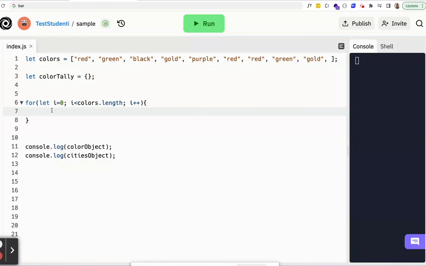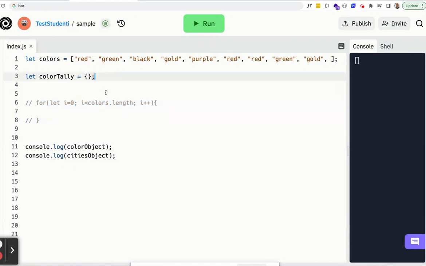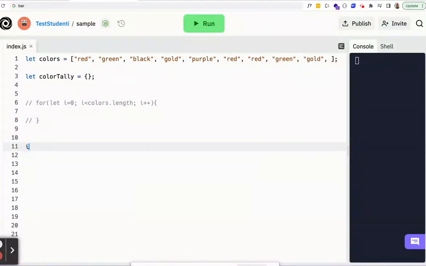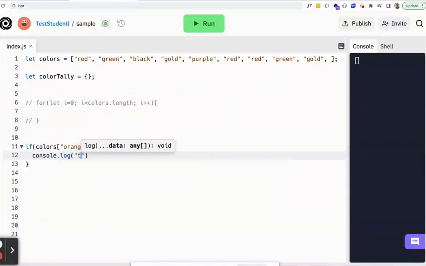So we're going to use some logic here, and we're going to test to see if these values are present there. Before we even start that, let's do something like this. We're going to say console.log if colors.orange, console.log, it's there.